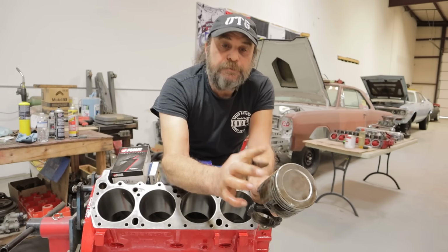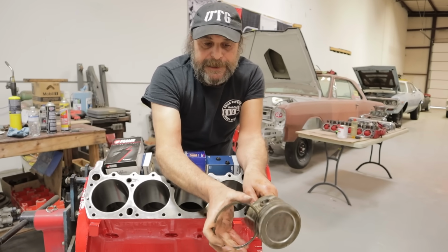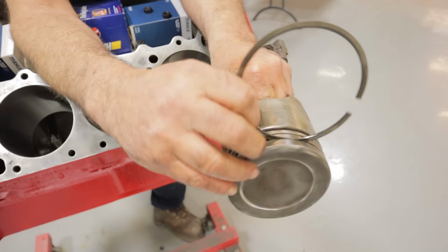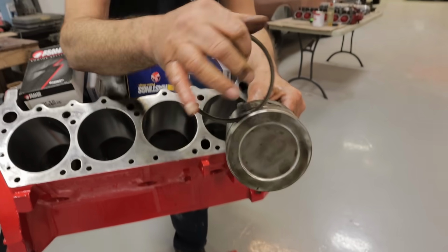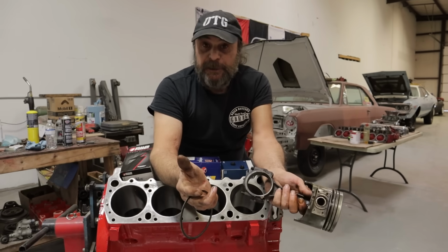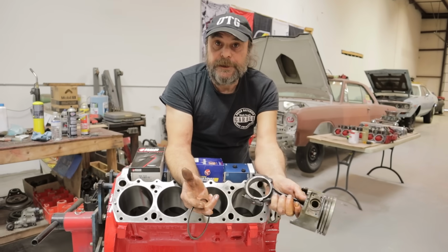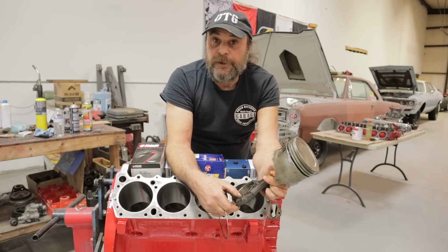Instead, what it'll do is spread the ring land. And so that's why you want to make sure you're not getting any rocking or very, very little rocking. There should be just enough clearance there so that the ring is able to move, but not enough so that you can take the ring and go like this with it. And that's pretty much it. Now, if you've gone through all of those steps and this assembly looks good, reuse it. It's fine. Hone the motor, throw a fresh set of rings on it, throw a set of bearings in it.